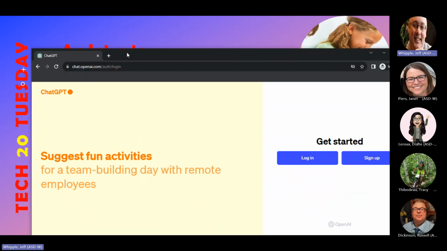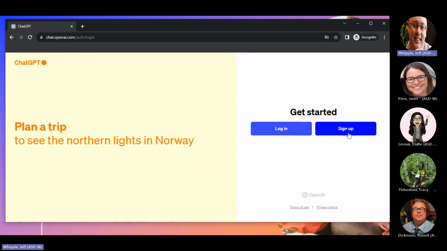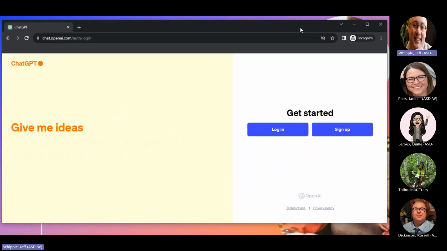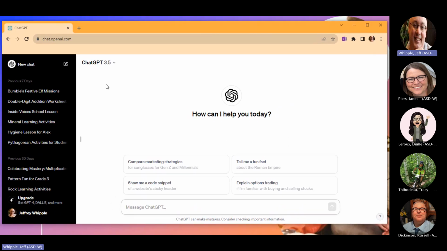If you're new to ChatGPT, it's kind of like the common core, if you will, of AI platforms that are being used publicly. If you just go to chat.openai.com, or just Google ChatGPT, it'll give you a link, and you can come in here and hit sign up. You just click the link, put in an email, and away you go. It will create an account for you, and then once you sign in, your ChatGPT platform is going to look like this.